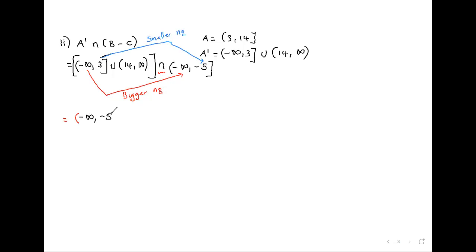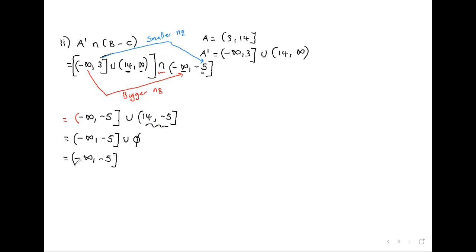Negative 5, as it is, is included here. And then union, so the next interval, between 14 and negative infinity, we get the bigger one. So the bigger one is 14, as it is, comma, between infinity and negative 5, we get the smaller one. The smaller one is negative 5. Again, this interval does not make sense because it's in a reverse form. So we have negative infinity up to negative 5, union empty. Because it's empty, we get negative infinity up to negative 5 as the solution.